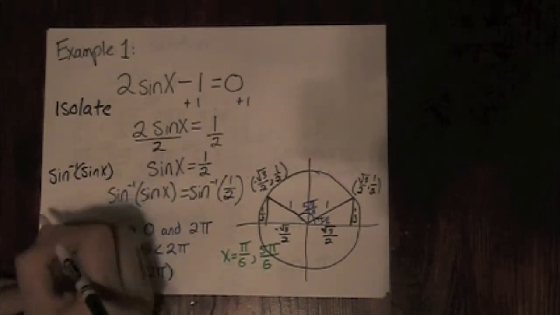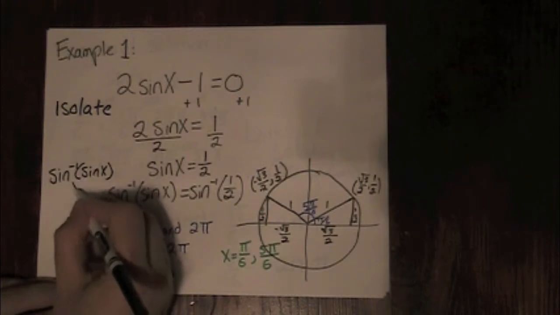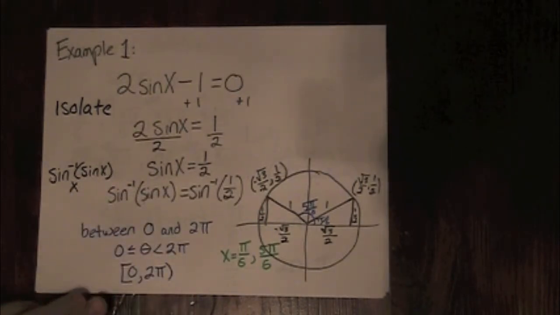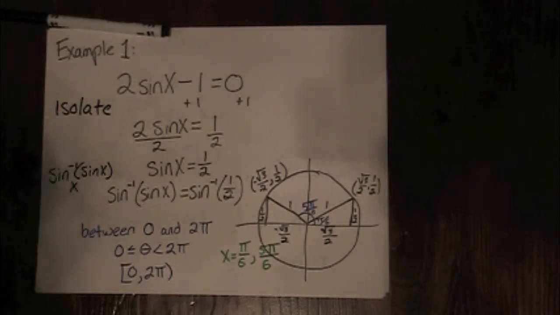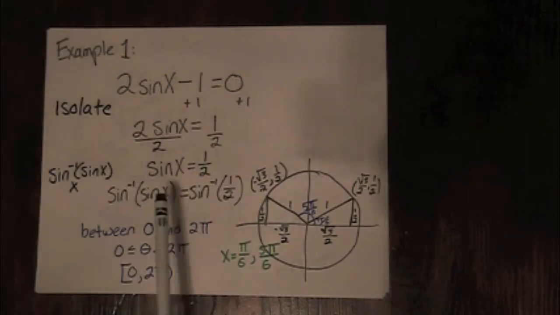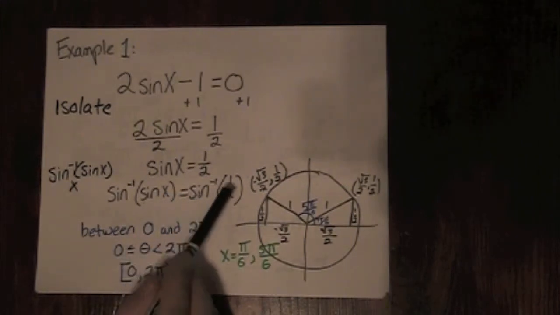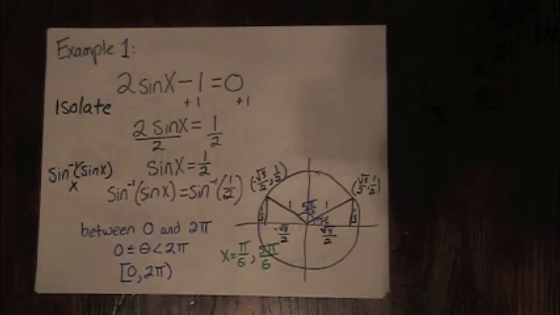The second thing that I'm going to do is use my inverse sine, arc sine, remembering that the arc sine of sine of x is equal to x. The inverse of a function taken in composition with the function itself will produce whatever's on the inside of that function. So if I have sine of x equals 1/2, what I'm going to get is the arc sine of 1/2, and that's going to produce an angle.